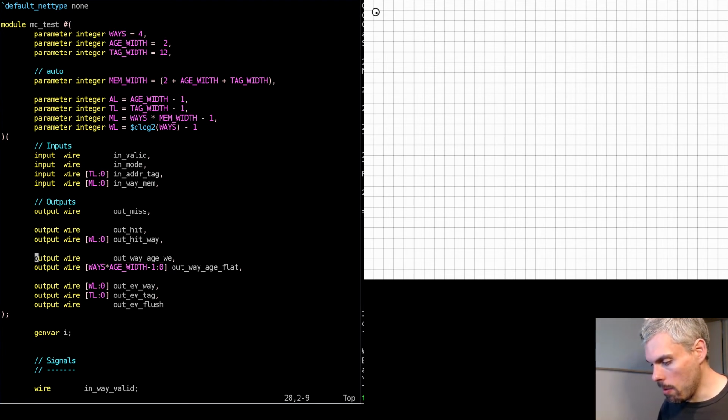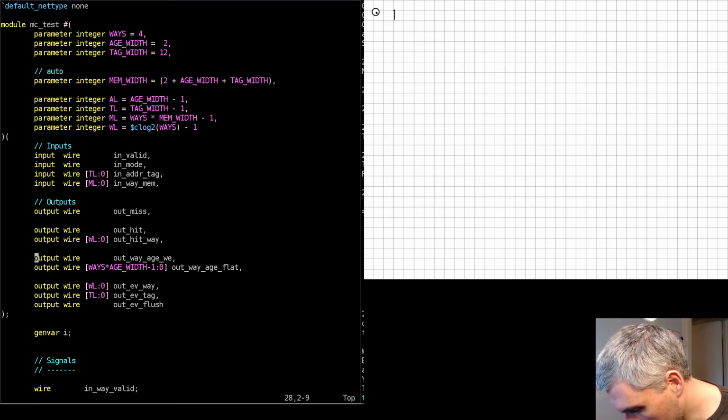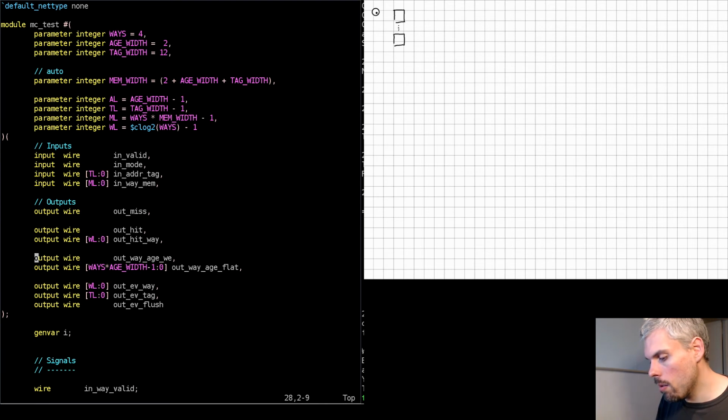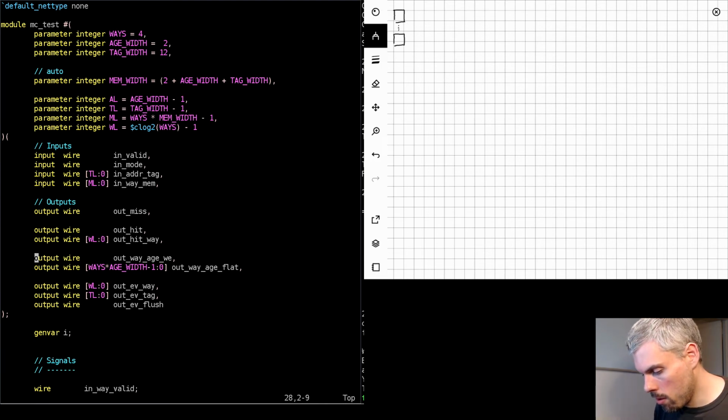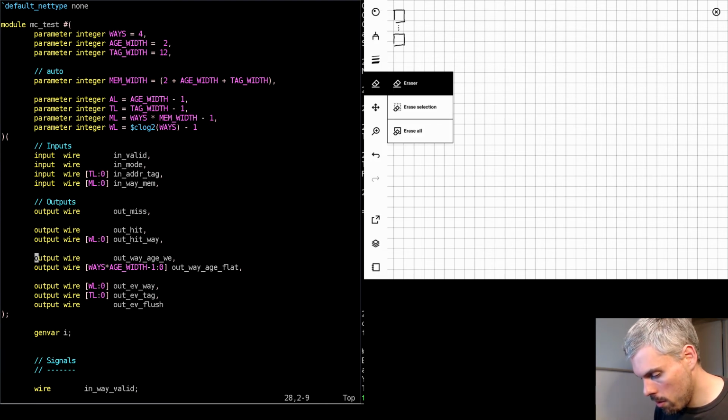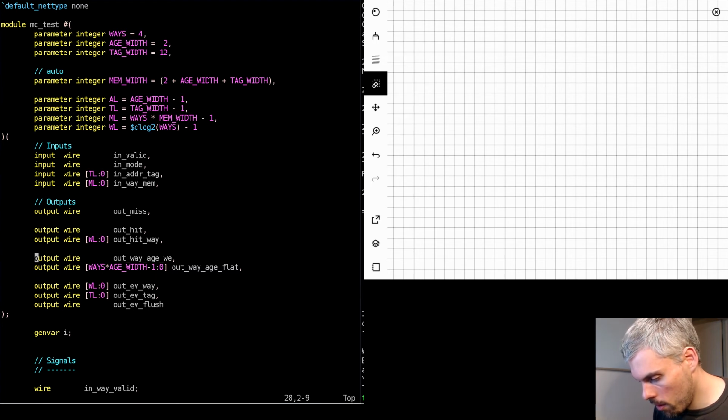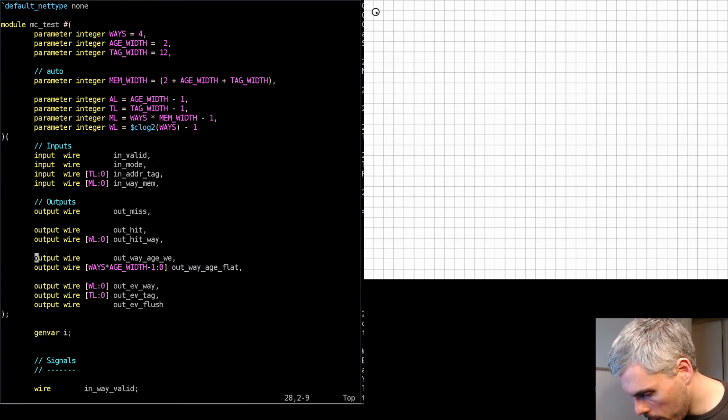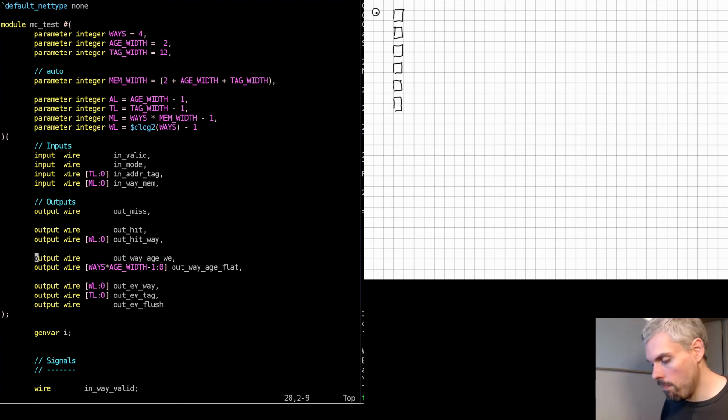Which means the comparator is gonna be something like one, two, three, we're gonna have 6 slots, and then we're gonna merge that.